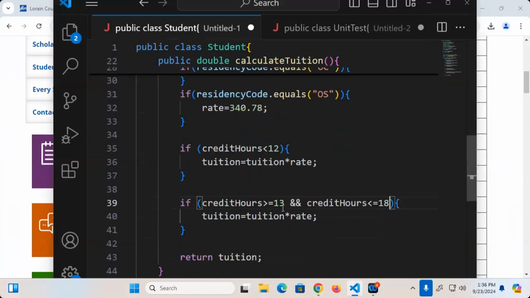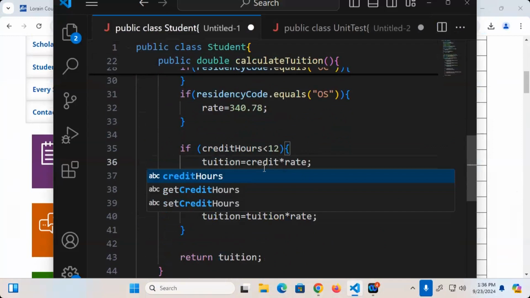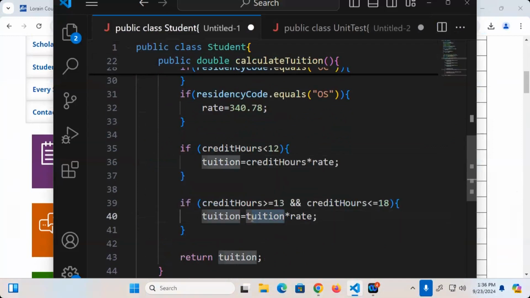It should say it equals credit hours times rate. And in this case, we can put 13 in because for 13 through 18 credit hours, they get charged for 13 credit hours.